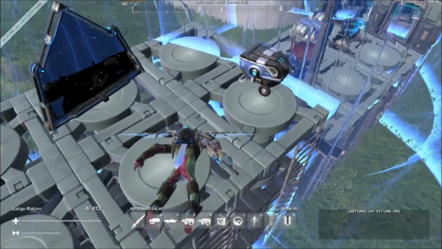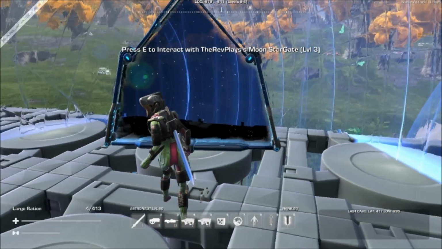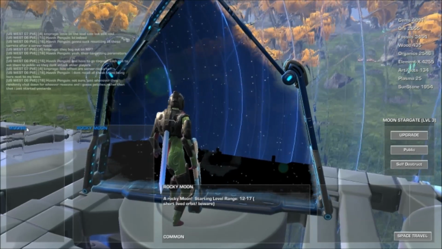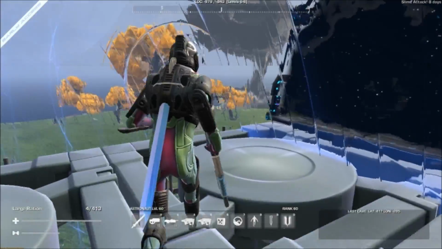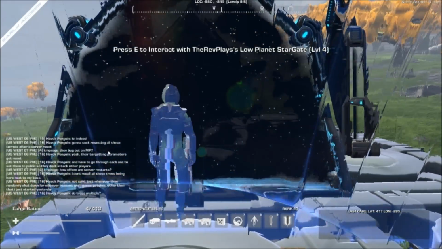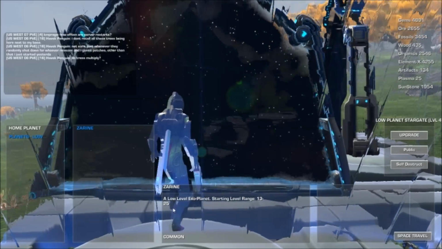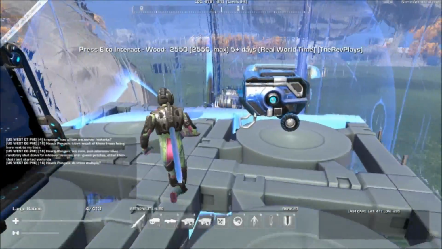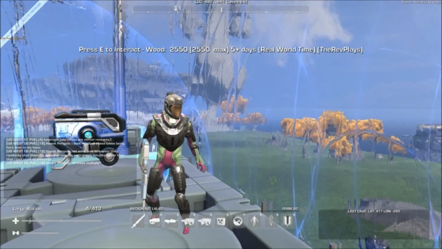We're going to be talking about levels 20 to 30 today in Grav and what you can expect. Last time we were here, we played on the moon Stargates, which are 12 to 17. This is the new one that you'll find and be able to do, as you can see, 13 to 25. So from 20 to 30 you'll be running this bad boy. We'll take a look at that in a little bit.